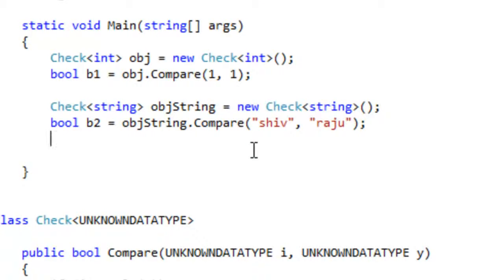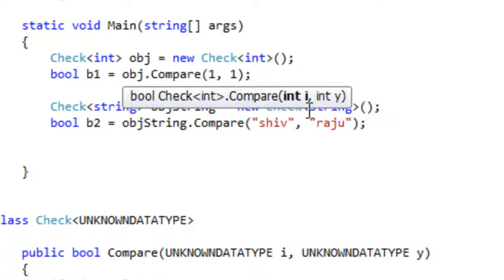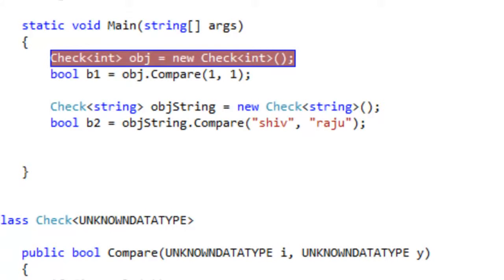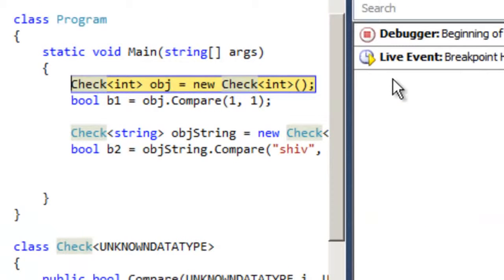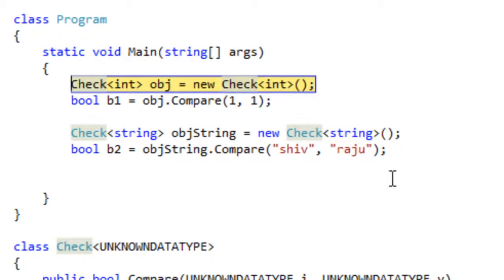And one important point to note here is that when I go and see the compare function, it is strongly typed. In other words, the moment you say that this logic will now be attached with the int data type, it actually replaces this unknown data type with the int data type. So it's strongly typed. Okay, so let's run this. The first comparison should show equal, and the other comparison should show unequal.